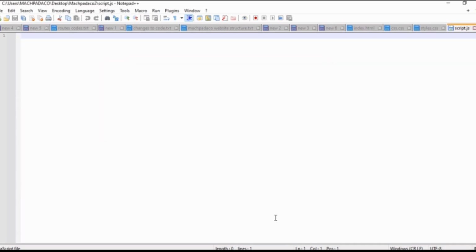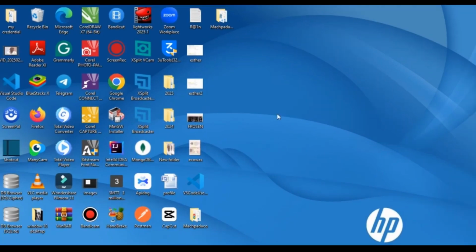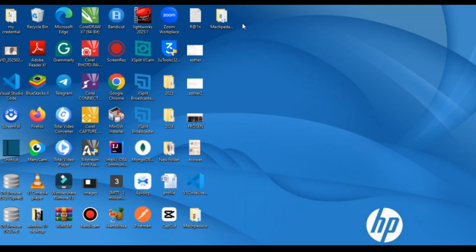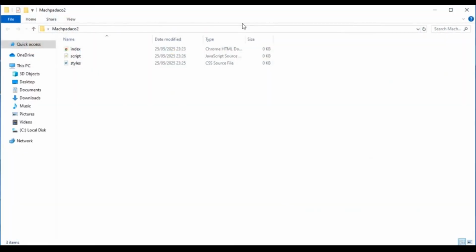So as usual, let's go back to our desktop and see whether we will find those files as created. So as you can see, the first file we created was index.html. Then we also have styles.css.